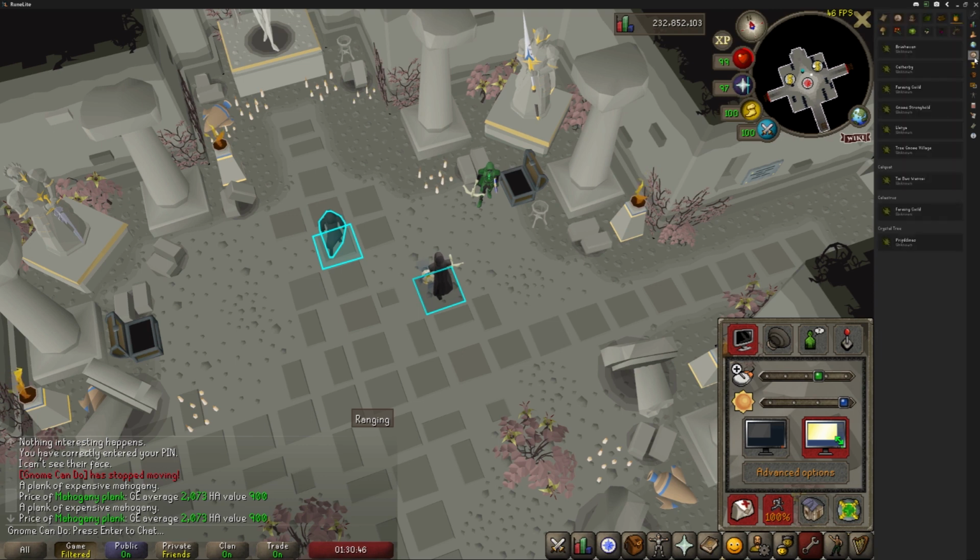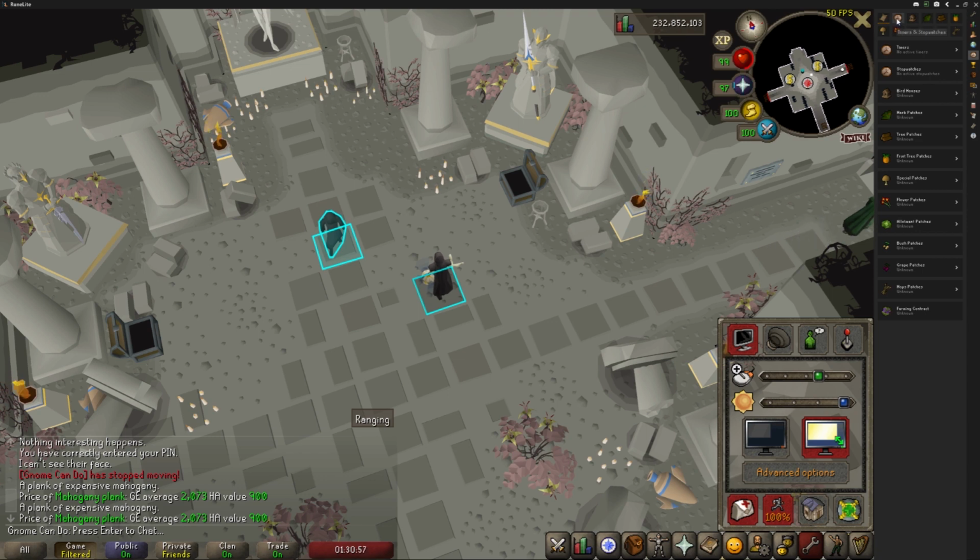Time tracking just enables these timers. This lets you see where all your farm runs are at with the time on growing. I haven't looked at the patches on this client, so it's not going to be updated, but it'll keep track of things like birdhouses, herbs, trees, fruit trees, that kind of thing. Anything helpful that could have a timer, you'll find it here.